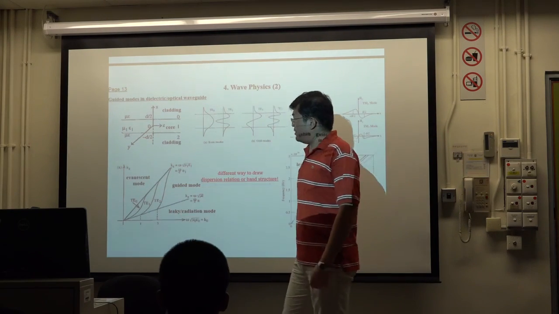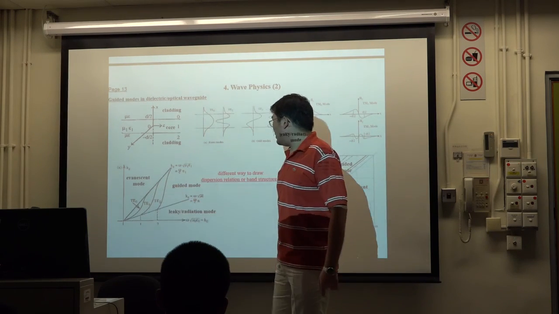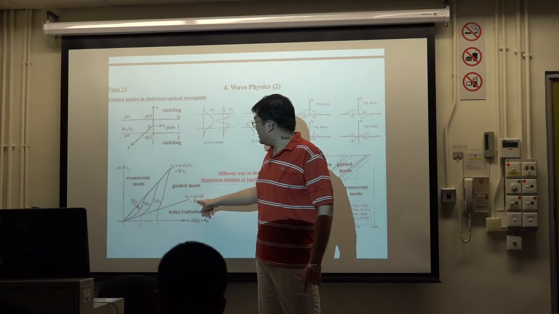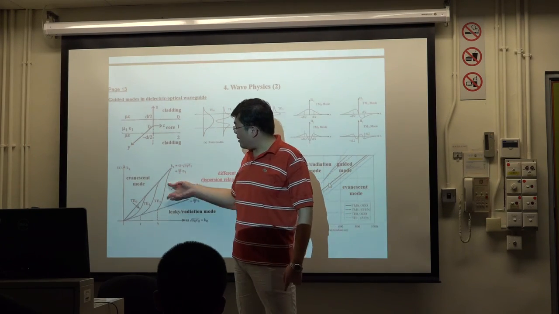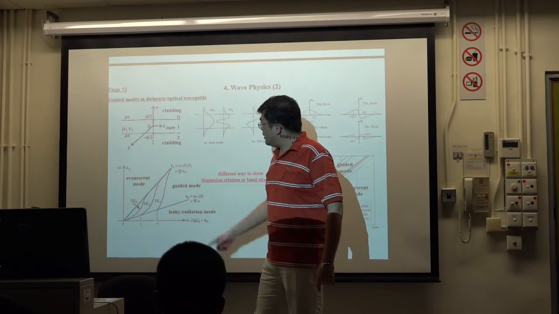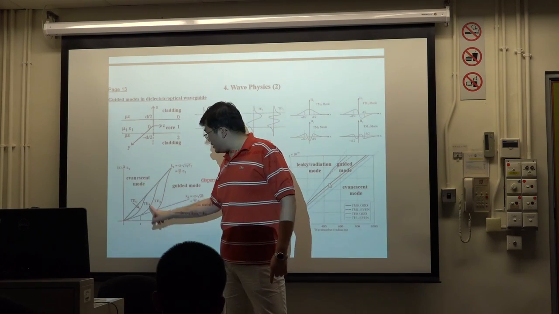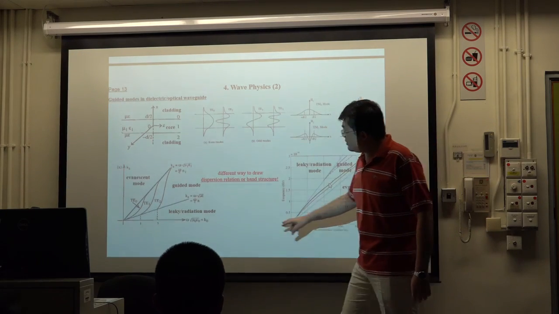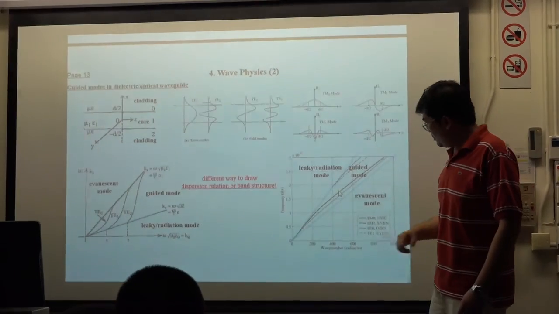Okay, in this picture there are 3 lines. One is for N1, the core region. This is for the cladding region. For the guided mode, it bounces between the regions. That means they should be at the right-hand side. This figure is a key. What's the meaning of omega? This is omega. This is k. I will use this figure.